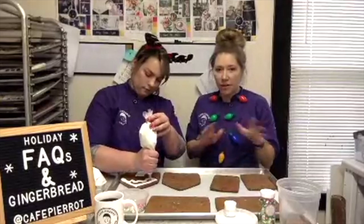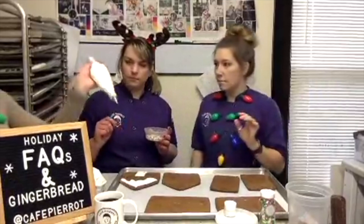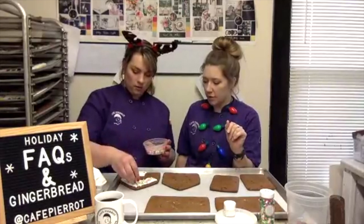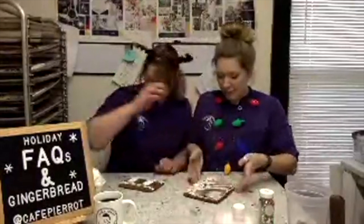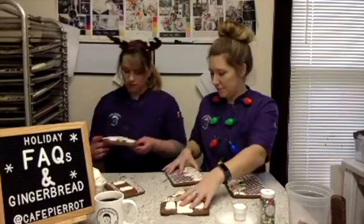When you get the kit, you can do all this at home yourself. You get the mix, the sprinkles, little tiny gingerbread men to add to the scene. We send you the icing bag, tips, and more icing mix — all you have to do is add water and mix it up. We send a whole assortment of sprinkles, very Christmassy. Then through the magic of television, we have one already decorated — the roof pieces have glitter on them, it's gorgeous.